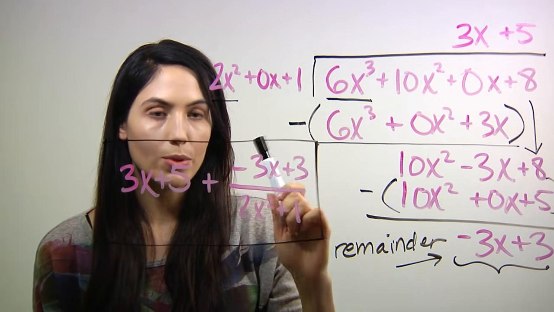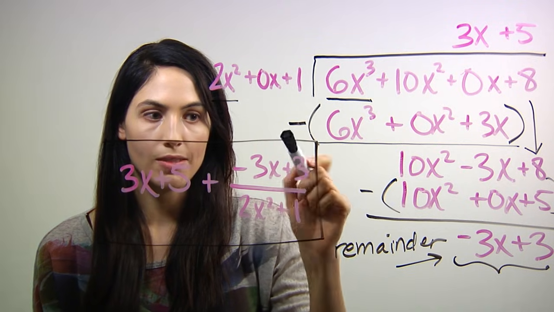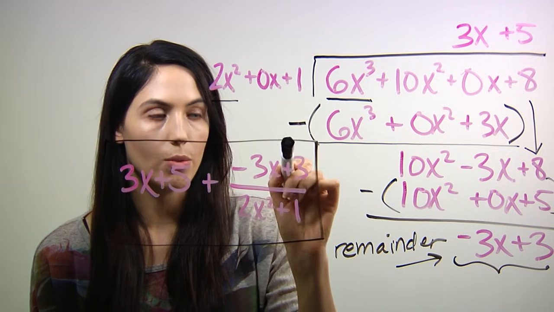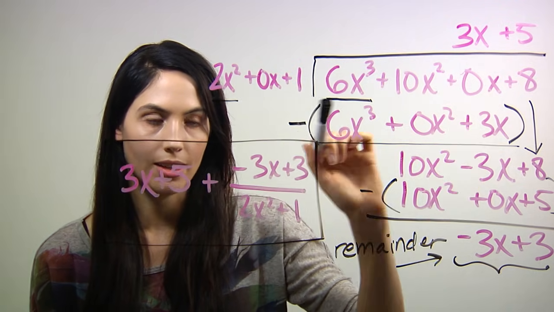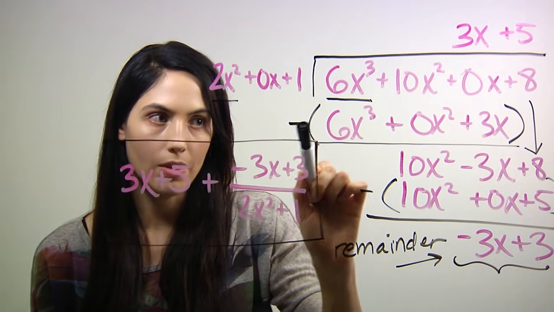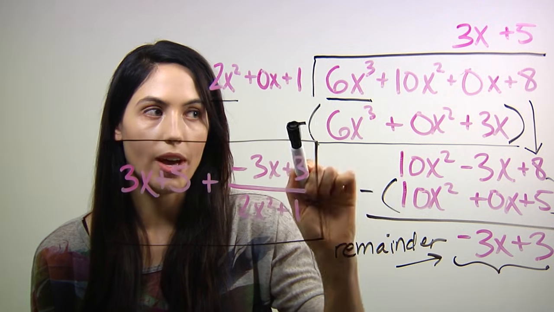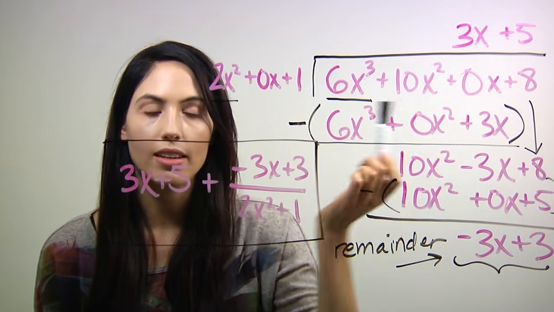The other thing that trips people up is the sign when they subtract the whole second line. So you don't want to miss points or make a mistake just because of some silly sign error. So make sure you write that negative and parentheses around the second line, because that negative distributes and applies to every term inside the parentheses.